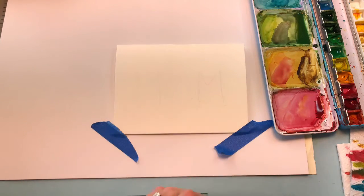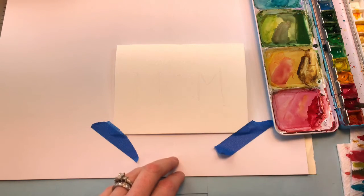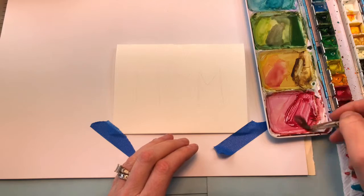You can do that. What we're gonna do for the O? Well, it's not gonna be an O. It's gonna be a flower. It's gonna be a rose. And I showed you how to do roses so many times, but let's show it again. We will take concentrated alizarin crimson. And I'll get a creamy texture.